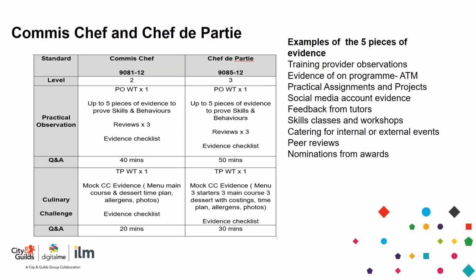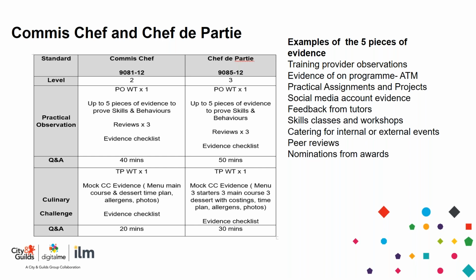So now let's move on to Commis Chef and Chef de Partie. Then we'll take a look at the requirements of the witness testimonies. So, for the practical observation for Commis Chef and Chef de Partie, the evidence which we are going to ask you for is, number 1, a witness testimony. As with the other standards, this will need to be completed by the employer. We have produced a template for you to use, which it is compulsory to complete.